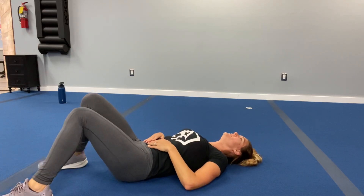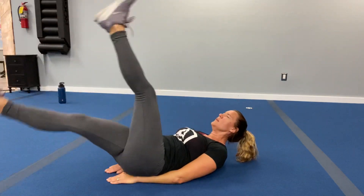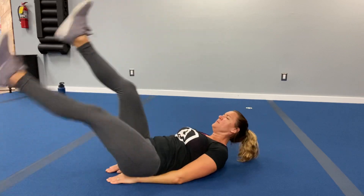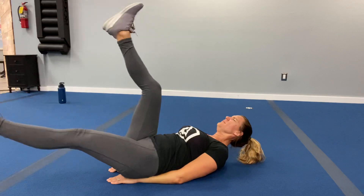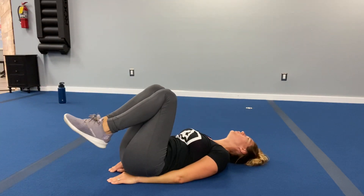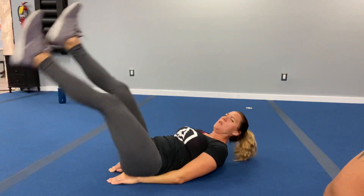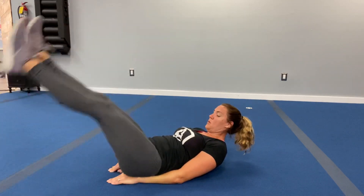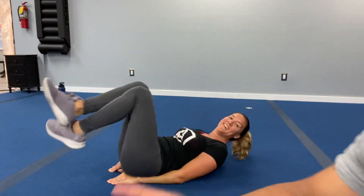Third time right here — this is the big one. Get yourselves ready. Three, two, one — you're working. Keep those legs straight, keep that core engaged. Inhale, exhale — breathe it out, bring that oxygen. Do not hold your breath — I don't want to see you turn red. Keep it moving. A few more seconds of pain, but you're getting past it. We've got less than ten. Three, two, one — nice!